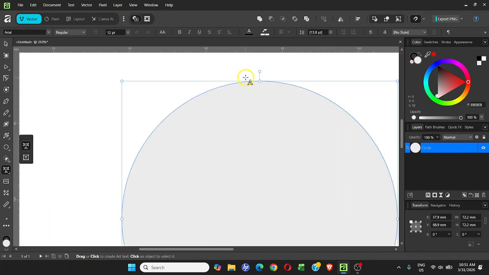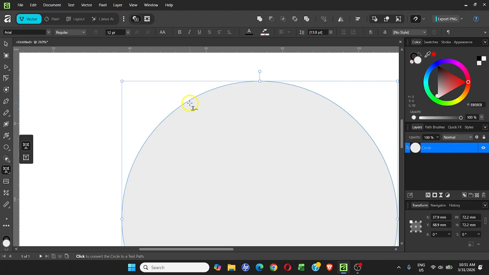I'm gonna zoom in again, and as you can see, if you hover over here, it shows A, but when you go just near the edge of the circle, it turns into T. So one thing you need to understand is if you go just a little outside and click, you'll be able to type outside the circle.